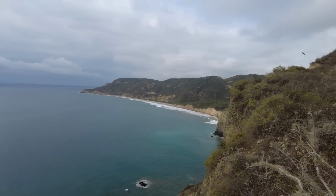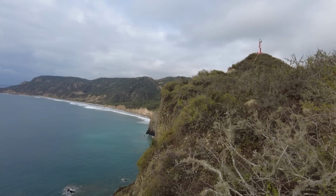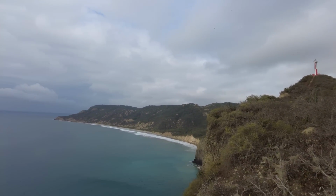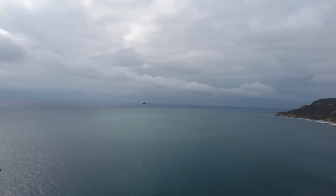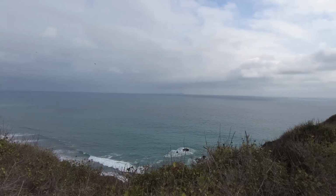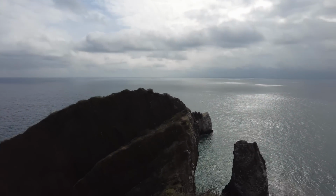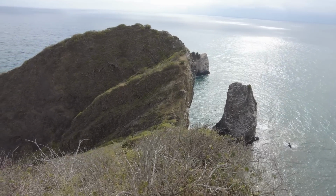Well, look at these beautiful views that have just revealed themselves. And you can see the sheer cliffs. And then they got this cool lighthouse right on the top of the mountain up there. This is kind of a semi-desert area, so you can see a lot of sand and clay in the rocks. There's a bunch of these little swallows flying around, pelicans, frigate birds, and big buzzards, or condors. But in any event, it's a beautiful day. Started off rainy, but it's cleared up.